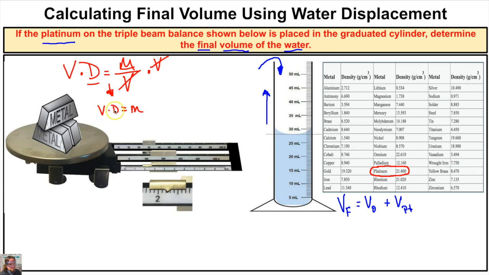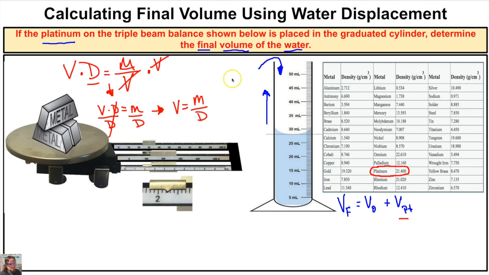So now, how do we get volume all by itself on one side of the equal sign? You guessed it. We divide both sides by density. Density now cancels from the left. And so the formula that we're going to use to figure out the volume of this metal here will be mass divided by density. So if we figure out the mass, and we figure out the density by taking a look at this table, we can now figure out the volume. And once we figure out the volume of our platinum, we can just add it to the initial volume of the water that's in this graduated cylinder, and that will give us the final volume of the water that is in this graduated cylinder.